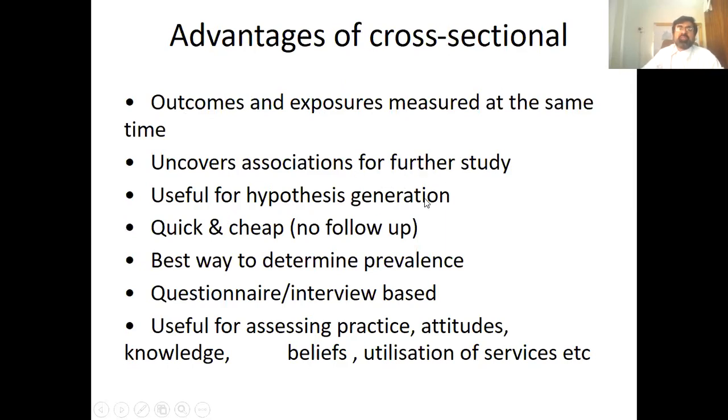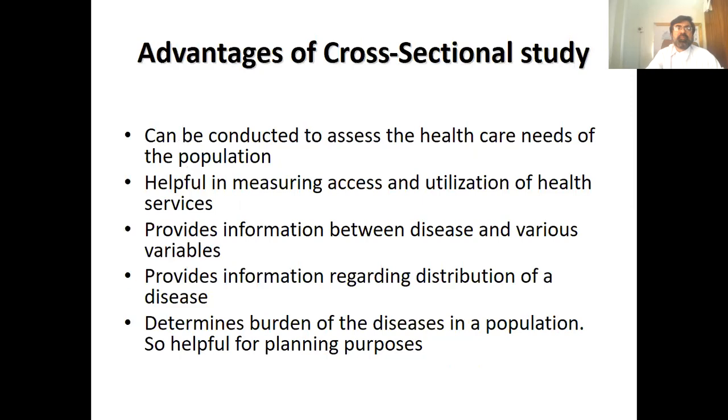Useful for hypothesis generation, quick and cheaper, and no follow-up is needed. It is the best way to determine prevalence, and these are called prevalence studies. Questionnaire and interview based, useful. You don't need to have an intervention. Useful for assessing practices, attitudes, knowledge, beliefs, utilization of services, etc. Whether people utilize services or not.